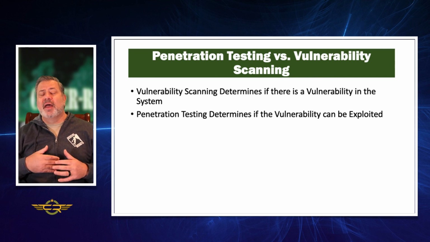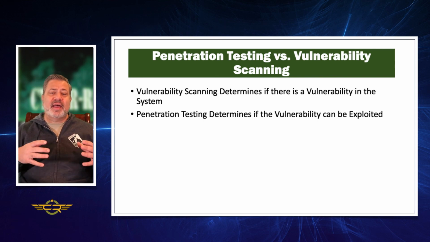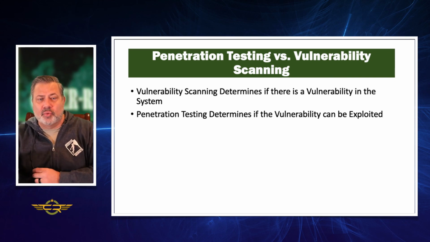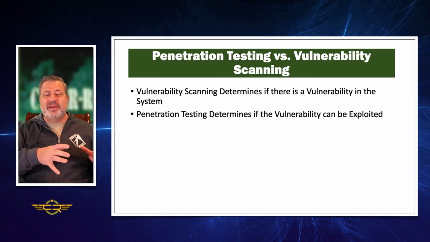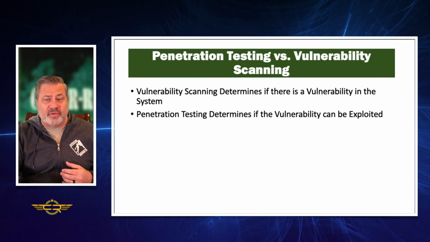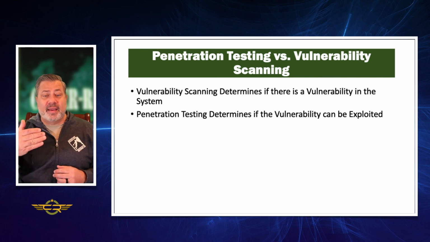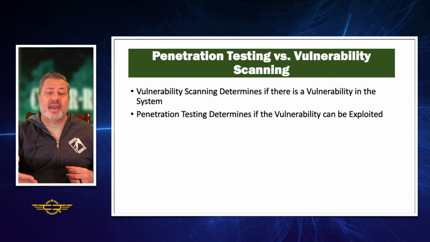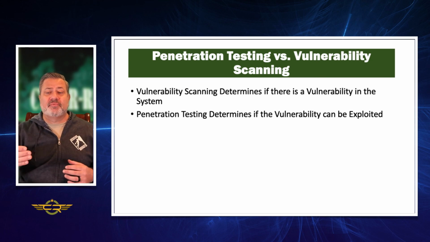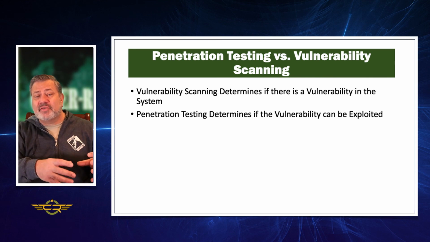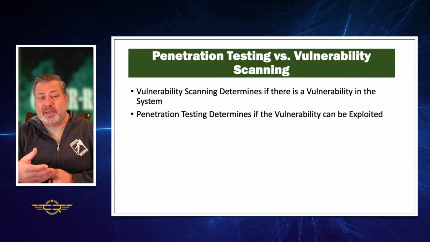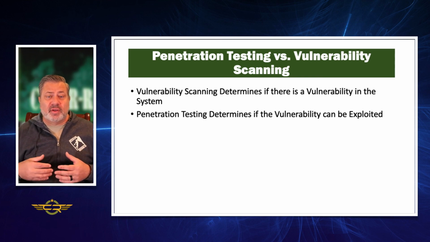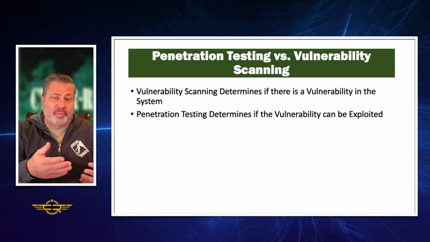The penetration test goes kind of a step further. It takes that vulnerability and determines, can this system actually be exploited through that vulnerability? So the vulnerability scanning determines if there's a vulnerability on the system. The penetration test can contain that component of vulnerability scanning. So maybe the penetration tester has to scan the system as well. But they're going to take it a step further. They're going to say, can this vulnerability that we found on the system actually be exploited? And if it is exploited, what is the cause? What happens to the system? What's the repercussions of that vulnerability being exploited?